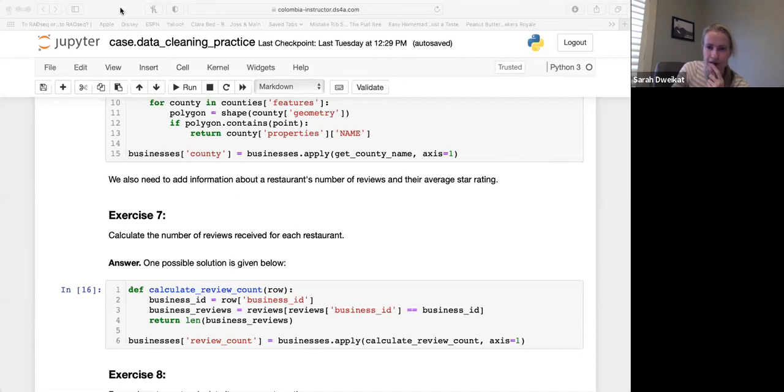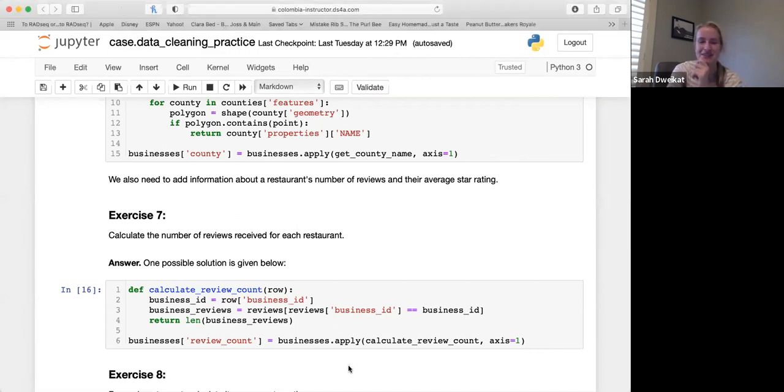Yeah, and there's a good suggestion in the live chat that you could have just done a group by, which I agree with. This does seem like a complicated solution to an easier question, because I think what we're looking at here is our business ID from our reviews. I think we're saying, does that business ID from reviews match our business ID from businesses?